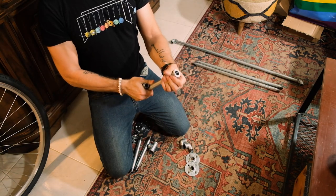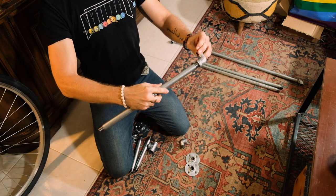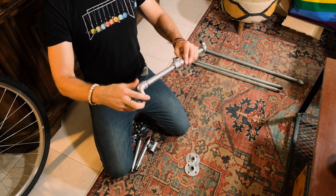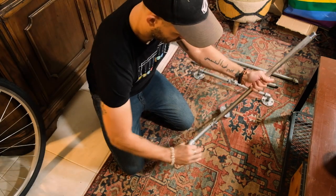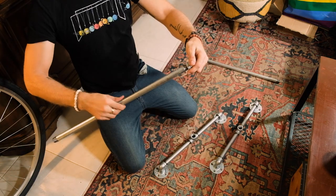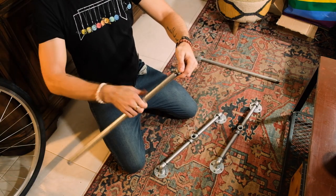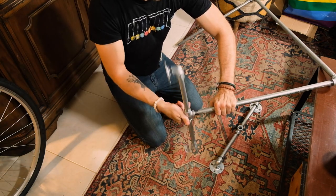Temporarily screwing in the shorter leg pieces to get some leverage can help quite a bit to tighten and align them. Next, I put the feet together by screwing two of the shortest pipe pieces into one of those T's and capping each side with a male-to-female 90-degree coupler and a foot circle thing. Obviously, I do this twice. These pieces can also be pretty tight since I don't intend on disassembling these feet in the future. To finish the frame, I just screw a vertical leg pipe onto each end of the central pipe and then screw one of the feet onto the bottom of each leg.